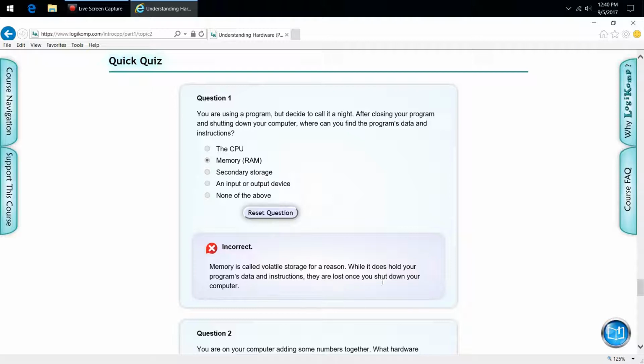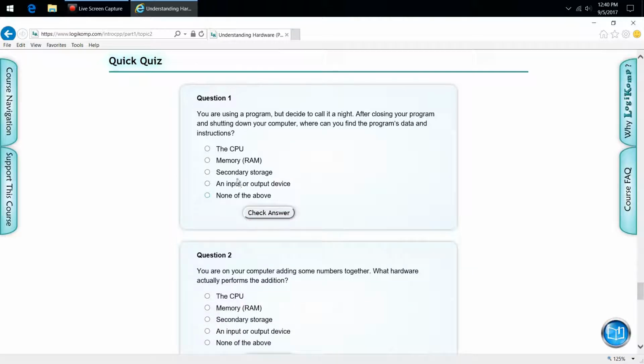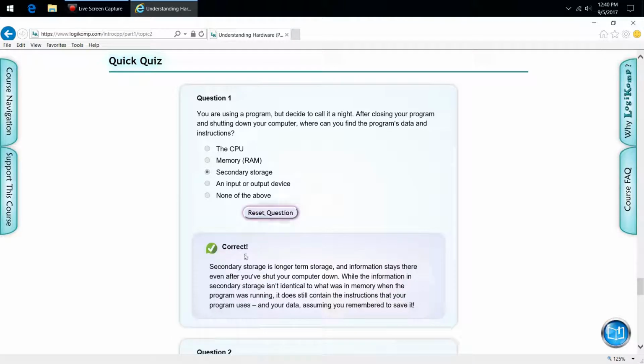Now here's a very good point, and I'll come back to why. A lot of times there are hints, little minor hints, to help you along to figure out what the answer is, like if it's true or false, you know which one's right. But other than that, we've spent a lot of time writing out these explanations to help you understand why something's not right. We'll reset, we also have explanations for why something is right. Now, why am I making such a big deal out of these explanations?